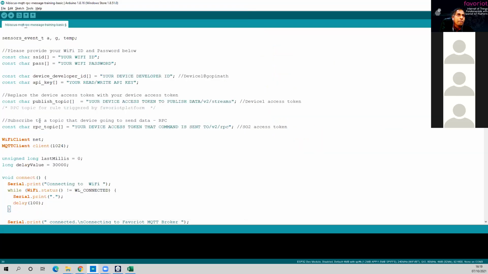Please check your RPC topic. This must be the SO2 access token that you've set earlier. Is it the same? Please check.